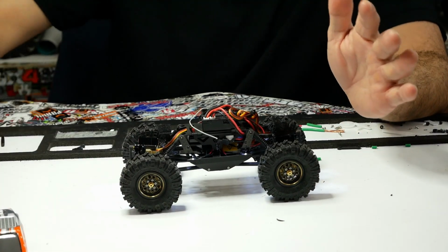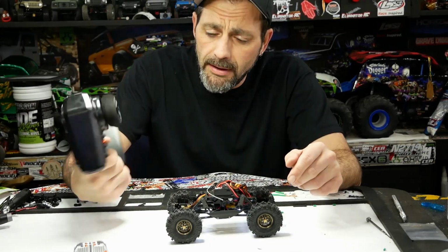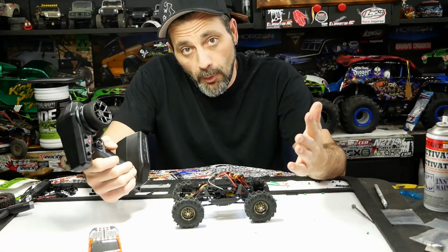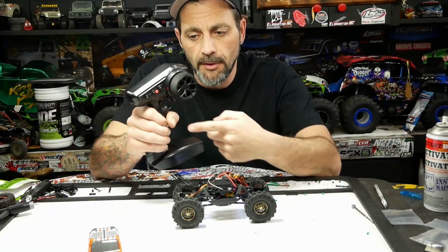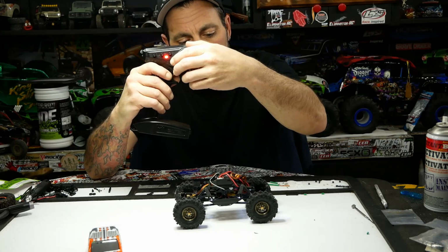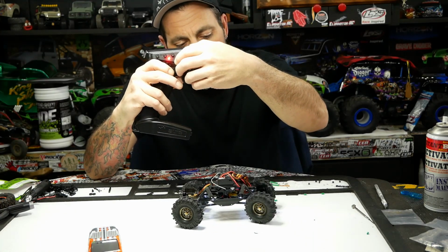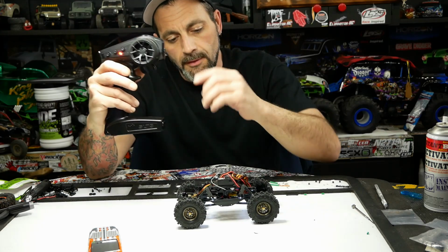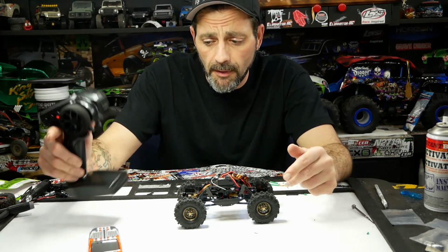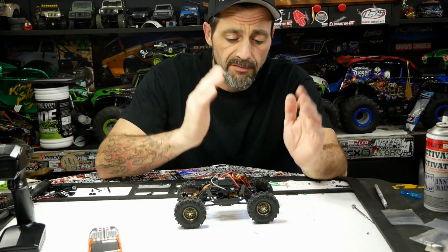And now with this stock SLT3 radio from Spektrum, you cannot set the trim, or so far we have not found the way to set the trim for your rear channel. So it's whatever the radio gives you for options, and that's it so far. If you guys can find a way, please post a link. So far we can't find anything. We figured out how to do the front endpoint and all that stuff, but nothing for the rear channel.